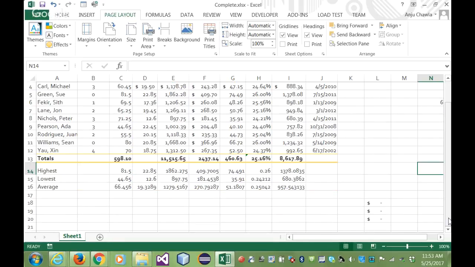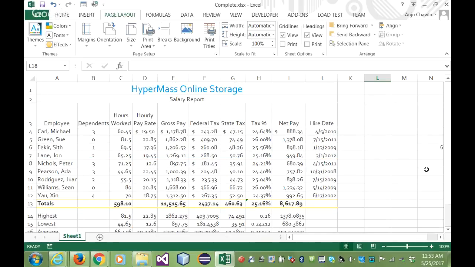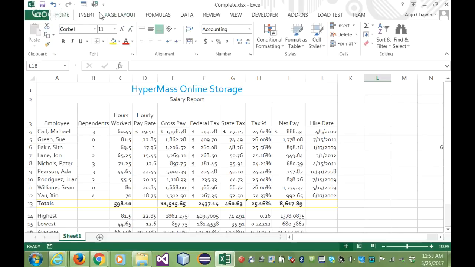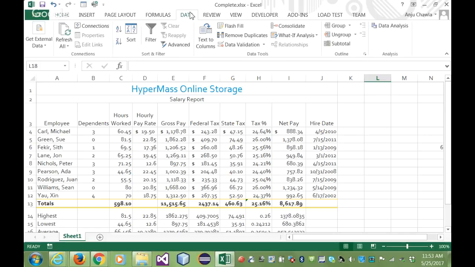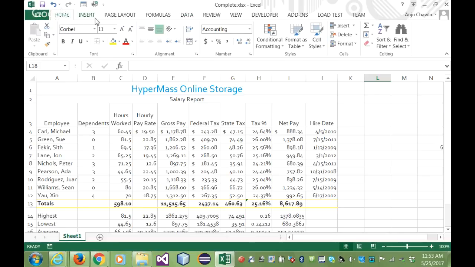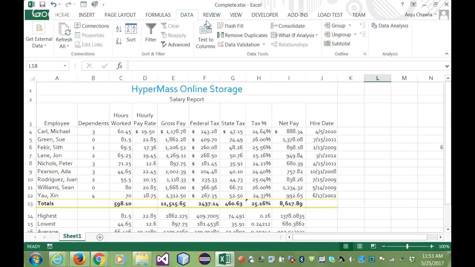Oops, I've lost the reference, which is okay. And names will always remain names. You have given names, and you may say, oh, I forget what name I gave. You can always look at names. There is something, I'll come back. I forget. Data? No. Flash fill is new, guys, but I'll come back. Where do I find names? See, I forget myself. Names make sense that it should be in data, but I don't see it in data. You may forget what name you gave to which cell. You can always look at it. It's called the Name Manager.